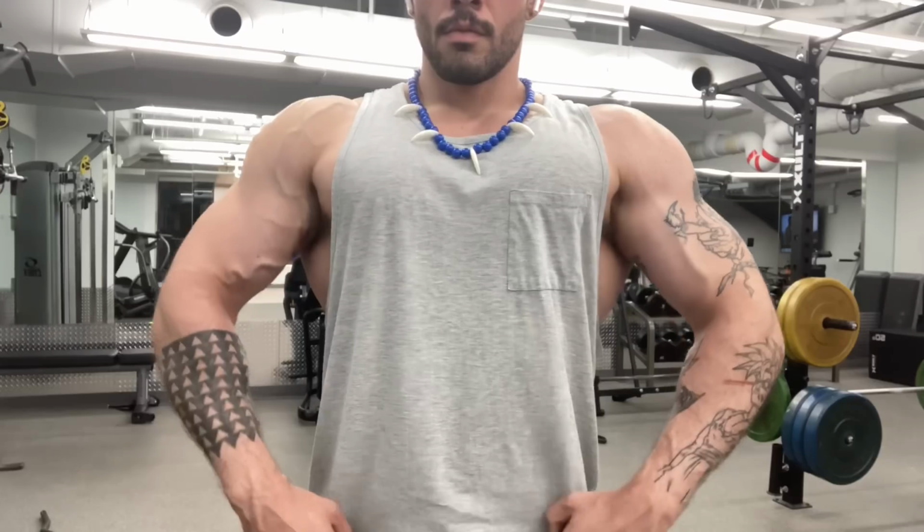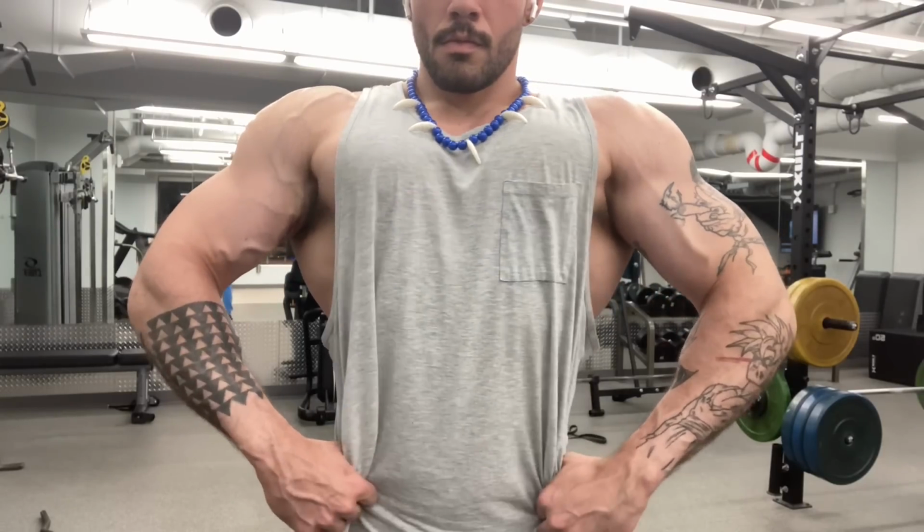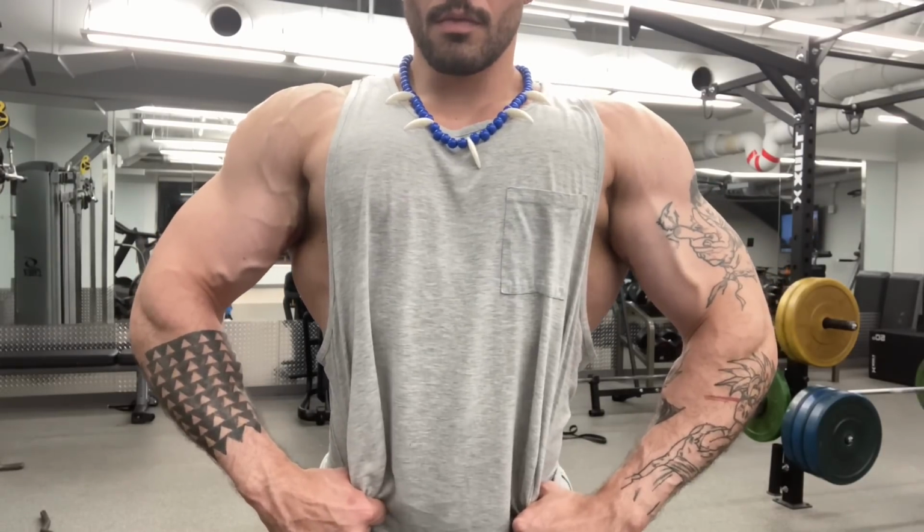So an easy way that you can implement this, you just simply take one of two progression methods. You can either just do regular raises and then that be your bread and butter, or say you're 3-4 weeks into your training program, you really want to push things before you deload and pull back a little bit. You could have a week or two where you're just going ham, balls to the wall, raises. Then right after that, lateral raises, and then right after that, your quarter reps, and that's going to give you great results for your side delts.